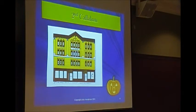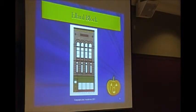And Timothy went into, I believe, insurance and real estate towards the end of his career. And I believe, I'm not positive, that John Callahan, who was responsible for this room, was likely Timothy's son. Don't know that for a fact, but I know I've seen the name associated with these two guys. So these two are together. This one's on the right, and the brick building is on the left as you look at them from the street. Timothy was also involved a little bit in local politics, as a councilman, and ran for various offices at different times.